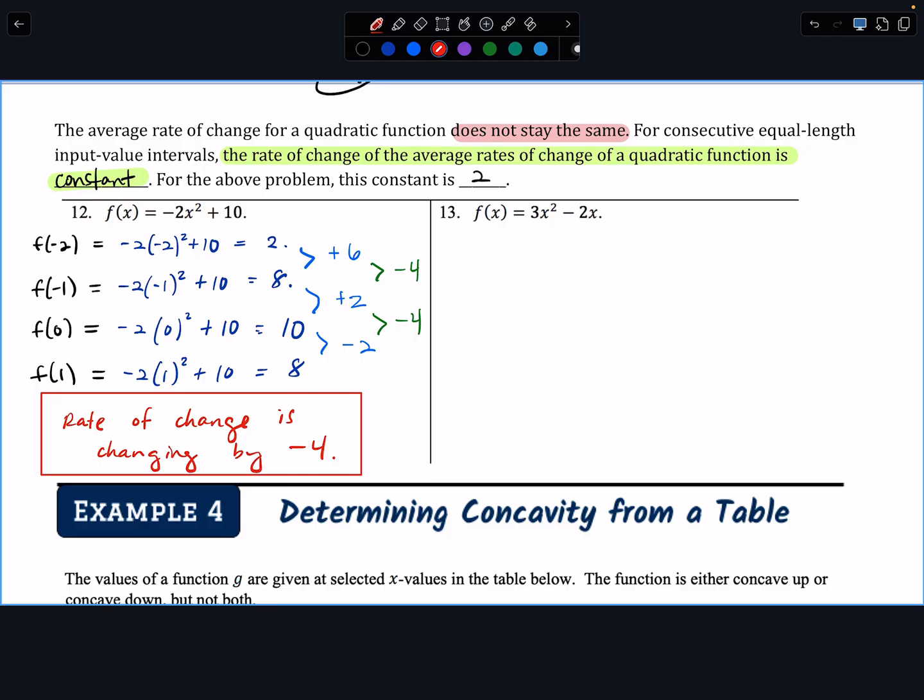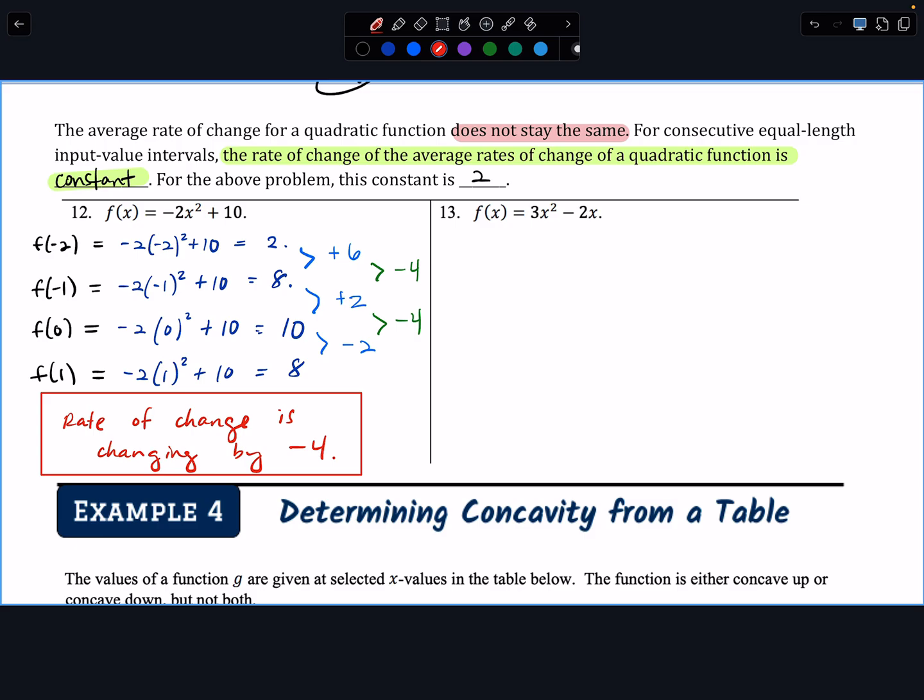Questions on what we did? And I should say this too. When you guys are doing these, try to do them without a calculator, because it's possible that this would be something that you guys would not be able to use a calculator on. Okay?